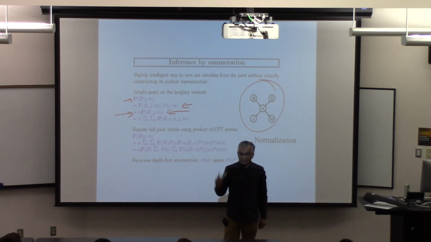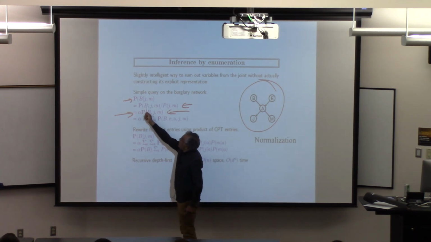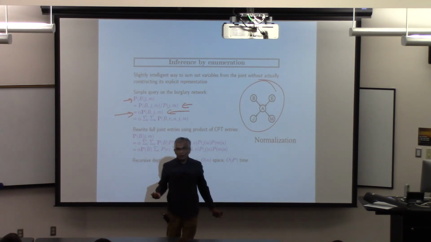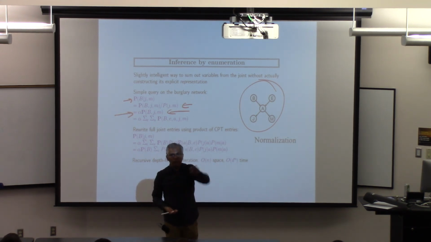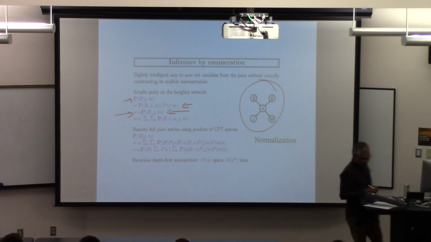This is the trick that you should understand, because you know how to deal with this. Do you see this, right? Because you don't need PJM, because you're going to get probability B being true and probability B being false. You add them up, it must be 1. So if I get those two numbers to be 4 and 7, then the actual probabilities are 4 by 11 and 7 by 11. That's the alpha trick. Right? But I just assume that's doable, so I write it that way.